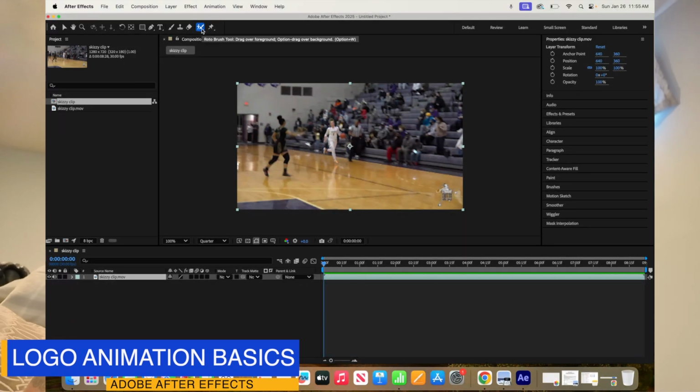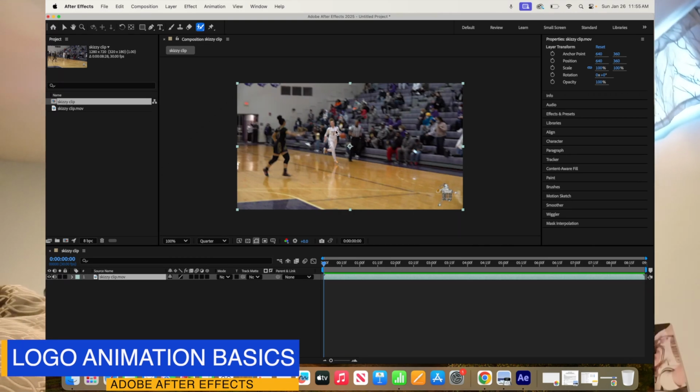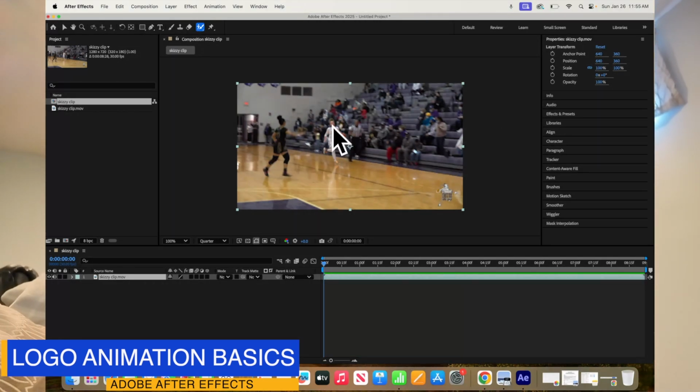So what we want to do is make sure that the Roto Brush tool is selected. Notice I have the Roto Brush tool selected. How do we know that? It is indicated by being highlighted in blue up top here in the toolbar panel. When you come into the composition, you'll notice it's just the arrow selection still here. You cannot use the Roto Brush tool directly in the composition. If you go ahead and click on it, it'll give you a prompt that says you cannot work directly in the composition layer.